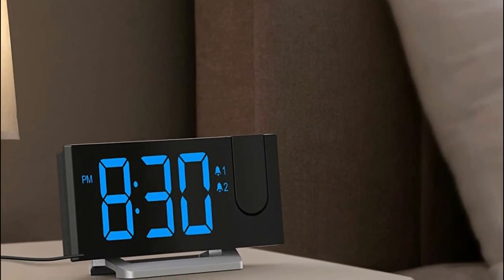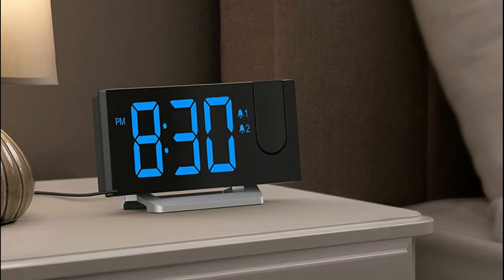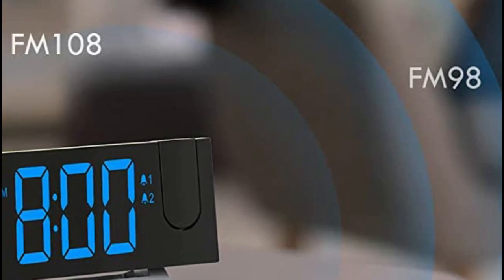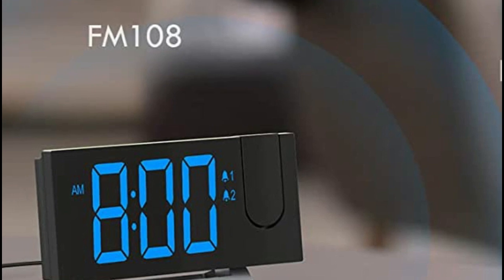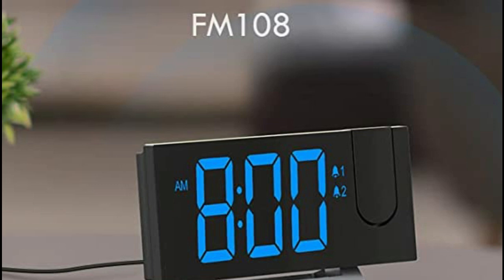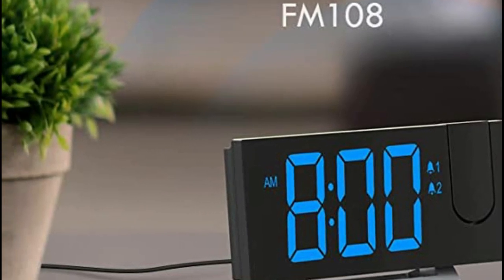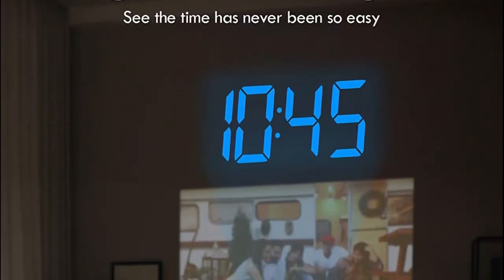You can easily adjust the volume using the rolling dial and enhance signal strength by spreading the wires. This projection clock displays clear, sharp digits with no need for focus adjustment — the perfect addition to any bedroom for a hassle-free display. With two sets of alarms and a snooze function, this digital clock can cater to both you and your partner's needs. You can choose from five unique sounds and three volume levels, 75 to 85 dB, to personalize your wake-up call.